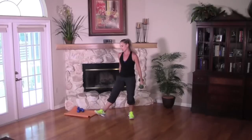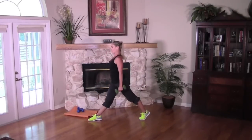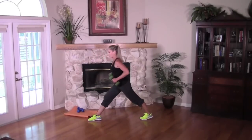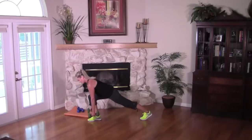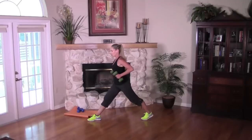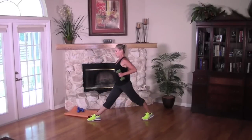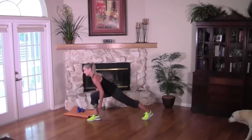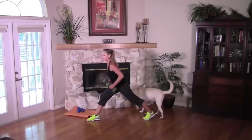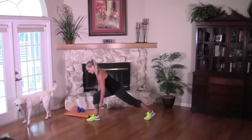We're going to go back to the back and the legs — now turning to the other side. Get ready for that lunge and row. Keep your spine straight. Down for two, pull back for two. You're going to reach to either side of that front foot, as low as you can go. Try not to slouch forward — you're using the leg to get you down to the floor, not reaching from the upper body. Pull it back.